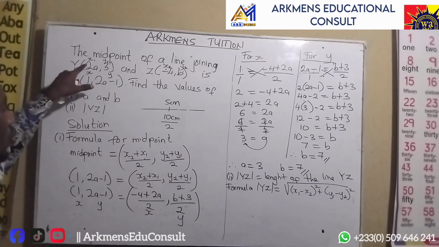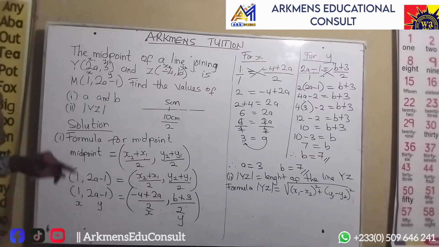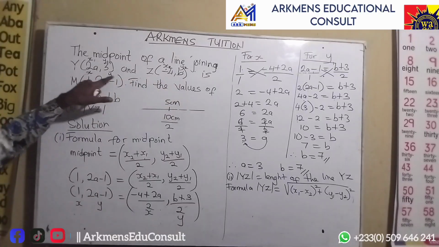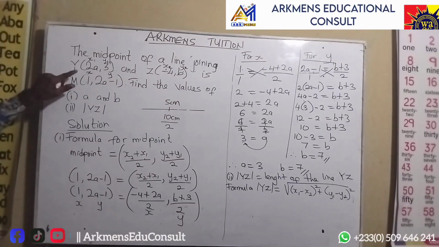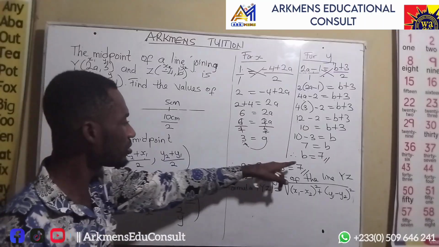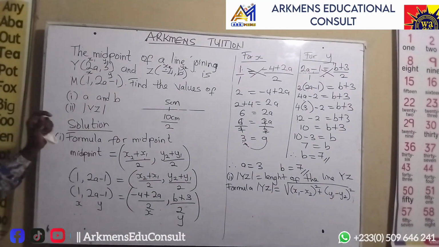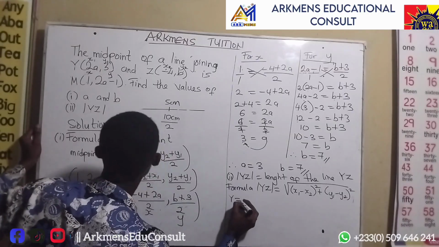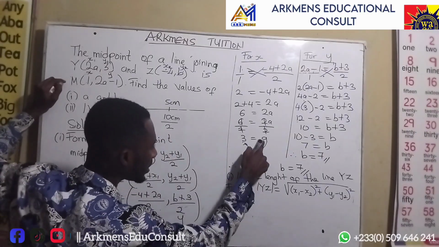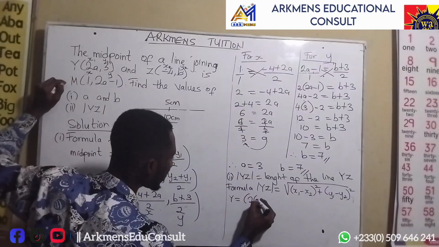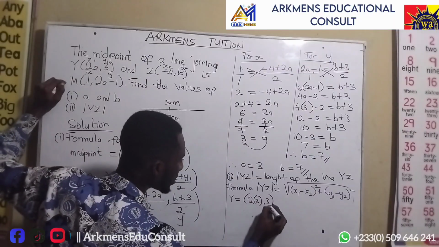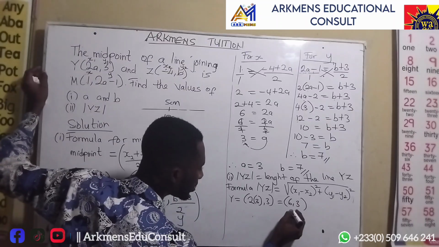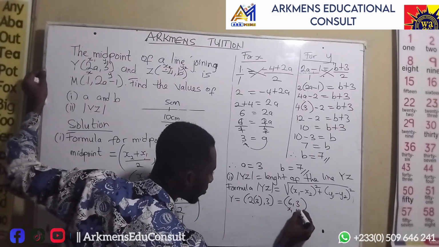So since we have our YZ over here, you know that they didn't give it to you directly. There were algebra terms representing it. So first of all, I need to substitute the A and B values inside so that I can get my coordinates for Y and Z. So to get my Y will be what? 2 into bracket, A was 3 here, so we get 2 times 3, which is 6, and 3 for Y. So this is actually going to be x1, y1.